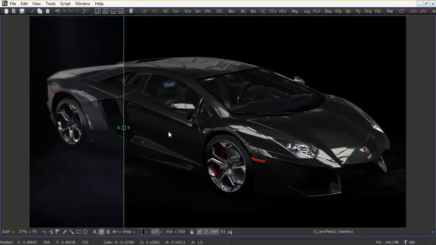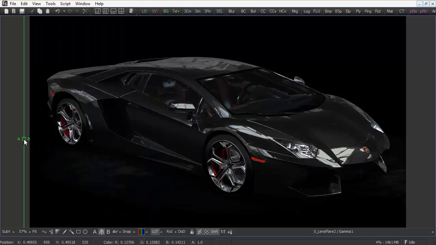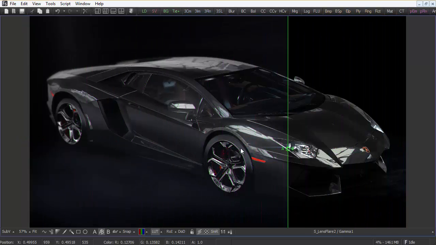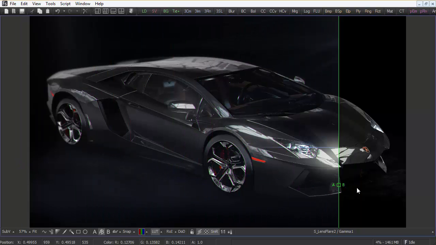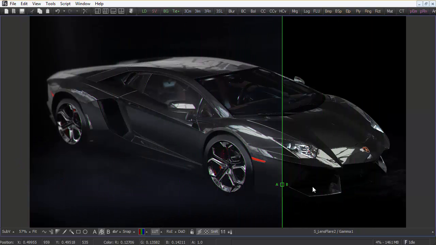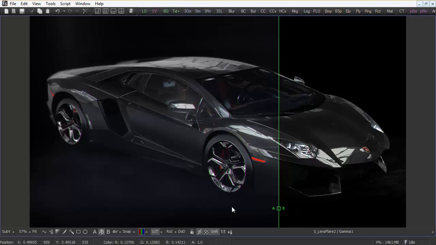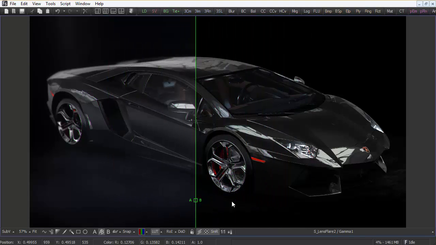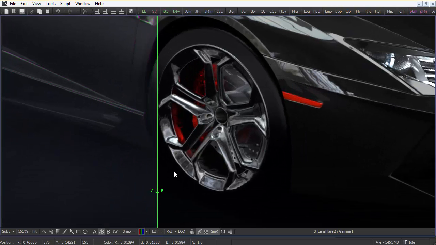Here is a raw render image. So we definitely give some more depth to the car, and we also increase the contrast, and now we have more atmosphere. The occlusion pass worked really nice, especially in this area if you look closely here.